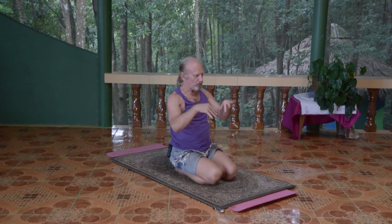Notice I'm going every which direction. There's no real structure to it. I'm feeling what's going on. I can take my fingers and press them backwards by bringing the hands down like this. And I can feel that kind of pushing the joints all the way into the wrists and fingers as far as they can go, this way and that way.